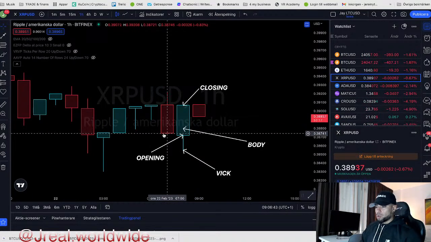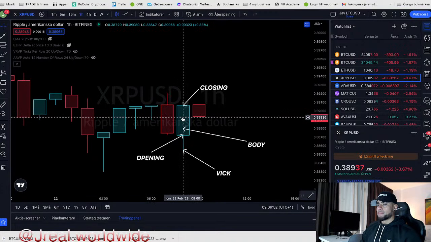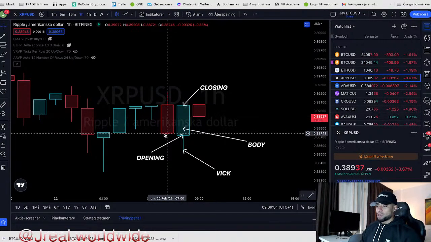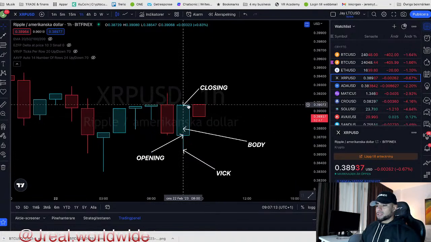So this candle opened where this one closed. Now this is a bearish candle, so we're gonna talk about it very soon. First, we talk about the bullish candle. So this candle closed down here. Where this candle closed, this candle opened. It opened down here and closed up here. So therefore the candle body represents the opening till closing.